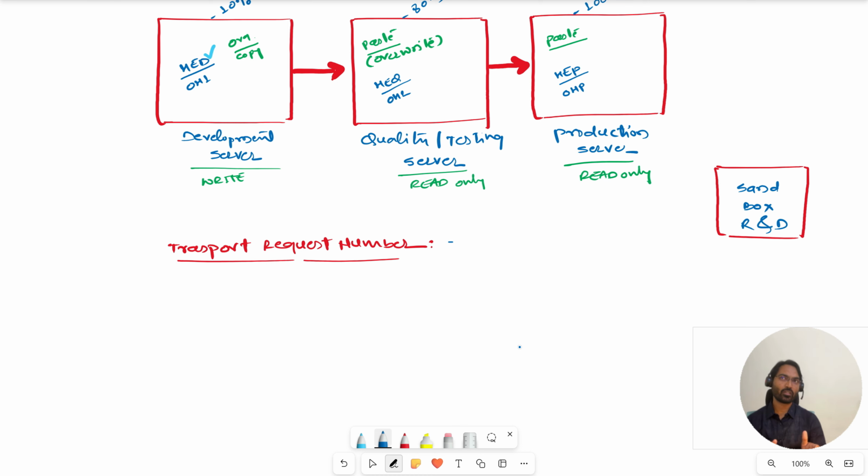Now, suppose I compare this with a real-time scenario. For example, you might be a fan of a cricket team or cricket match. The cricket can be at the international level or at the national level. The player you see on the field, before they enter the field, they do a lot of practice at the ground level, right? For example, in another scenario, if you want to give a stage performance in your college or in your organization, before you give the performance, you are going to have multiple rehearsals, I can say.